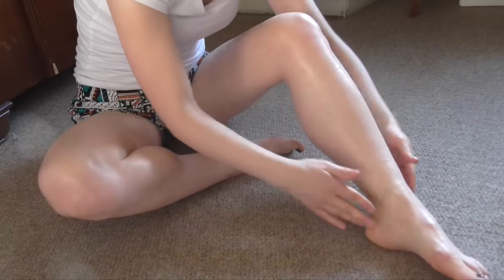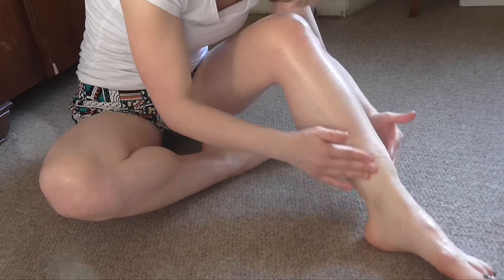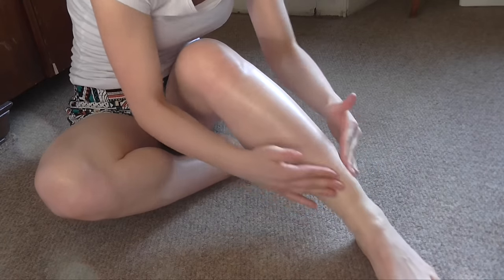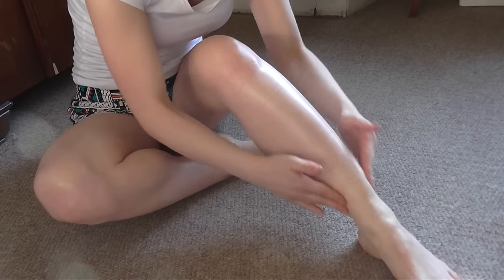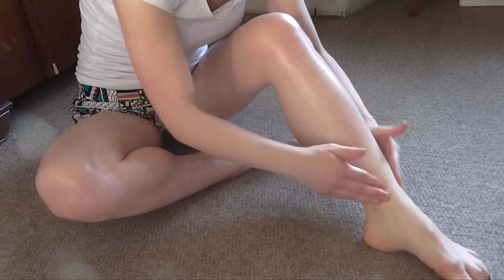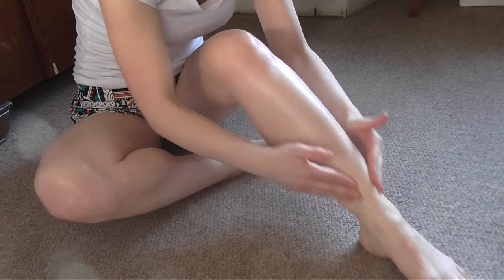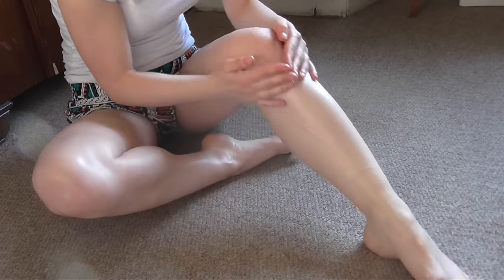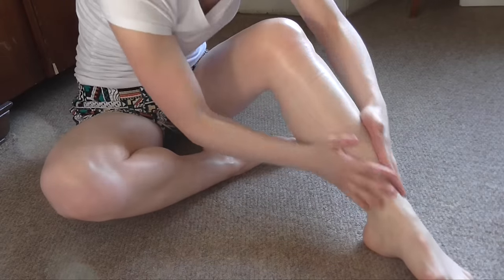With just our fingers, we are going to do circles around the bone, the ankle bone, on both sides, just to move these lymphatic tissues around that bone. We are repeating it 10 times. So let's say that was 5, 6, 7, 8, 9, 10. So that moved, and now we're just pushing a few times all the way up along the bone.